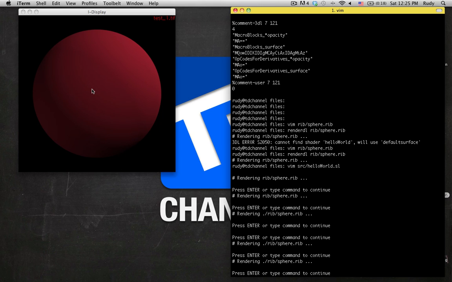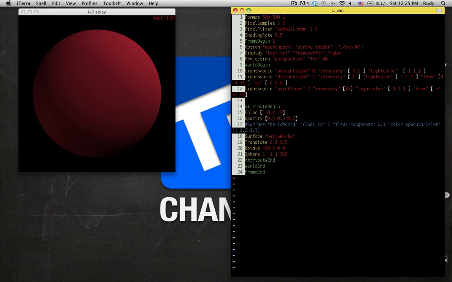Now, one of the things we're running into right now is that every time I'm trying to build the shader and then render, it's two commands you have to type, and it would be really cool to be able to do things faster. For this, what a lot of people use is some kind of builder or a building platform. There are many out there, such as Nant, Ant, Scons, and Make. Make is one of the oldest ones, and it's available on most Unix machines. It's usually installed by default, so we're going to use that so that we don't have to type this every single time.